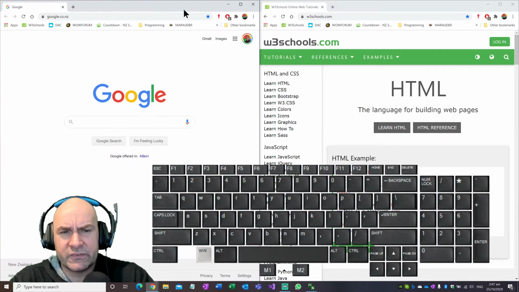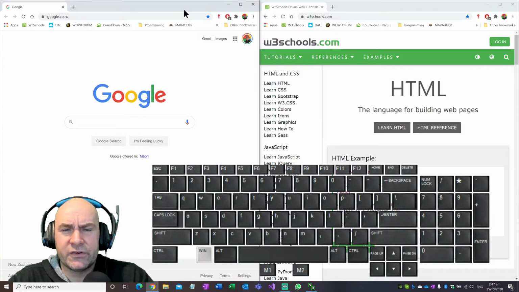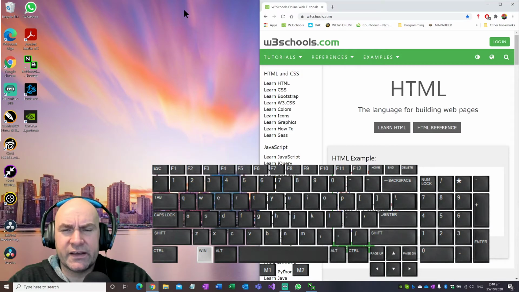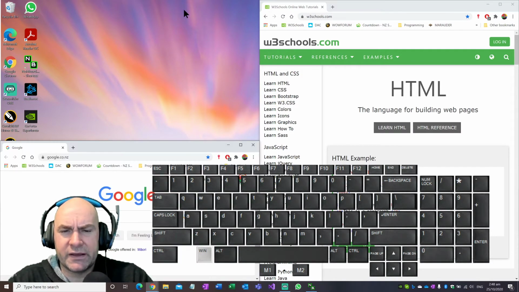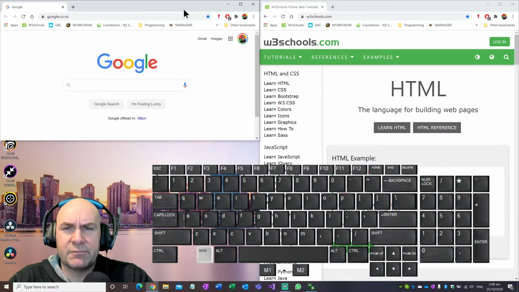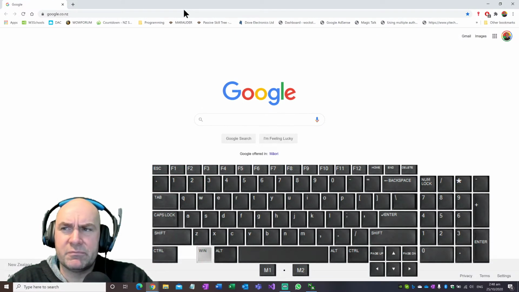manipulate things by pressing the left side, right side, just holding down the command key on the left here, and the window can jump around. If I press down, it goes there first, down again, it's minimized, up again, it's there, up again, it's there, and then up again, it's to the top part of the screen, and now it's full screen, maximized.